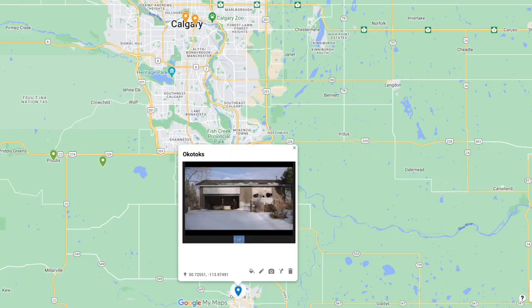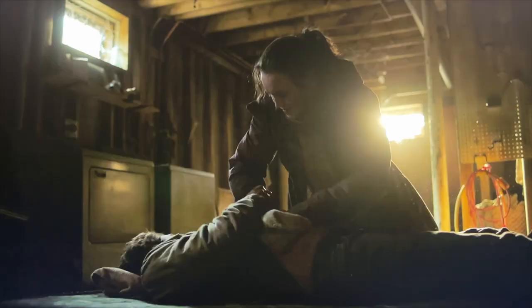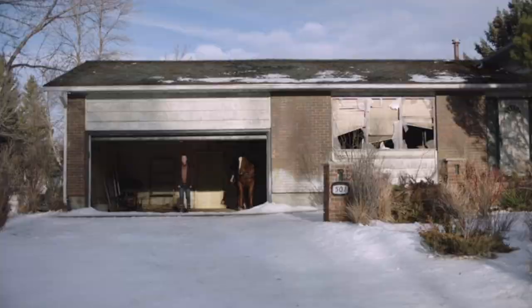Further south of Calgary, we're in the small town of Okotoks — a place that feels like home since we used to live here and our parents still do. Not much was filmed here, but a very important scene was shot at a private house. Right behind us is the house where Joel and Ellie went after Joel took a piece of a baseball bat in episode six. There are actually pictures online of Ellie inside the garage with the horse, while Joel would have been in the basement.